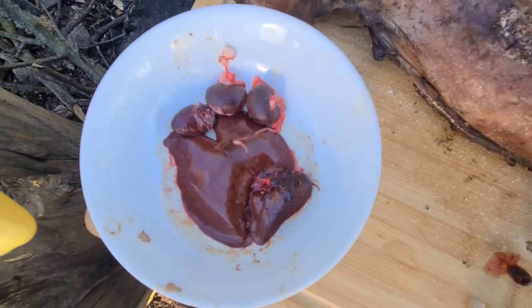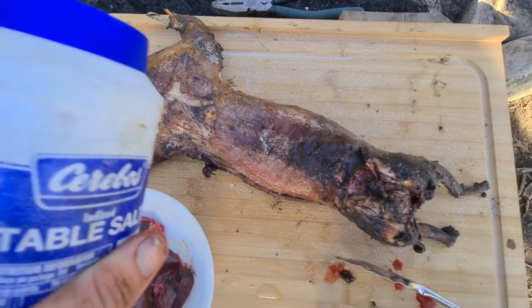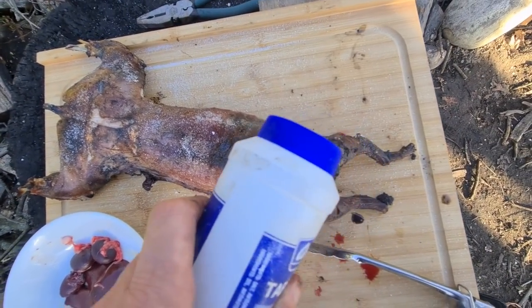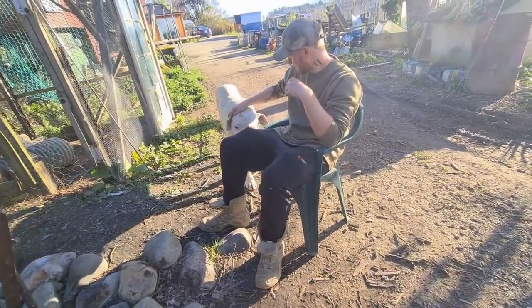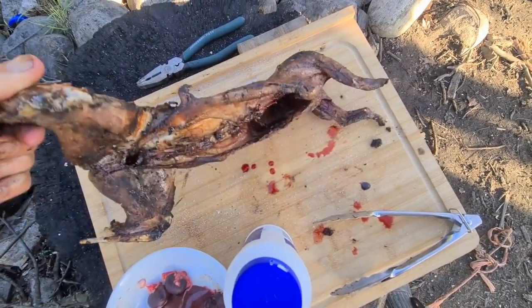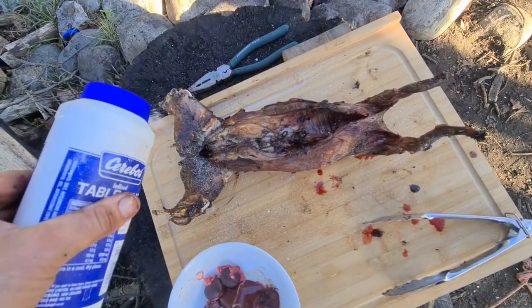That's our internal organs. We're going to let Papa Joe deal with those because he knows how to do them. He'll do them in garlic in the pan. Going to put more salt on again. That duck fat will absorb that. And old Bruno's smelt something cooking now and he's come over to check out what's going on. I can see you, Bruno. You knew he was going to show up. More salt. Other side again. Here we go.